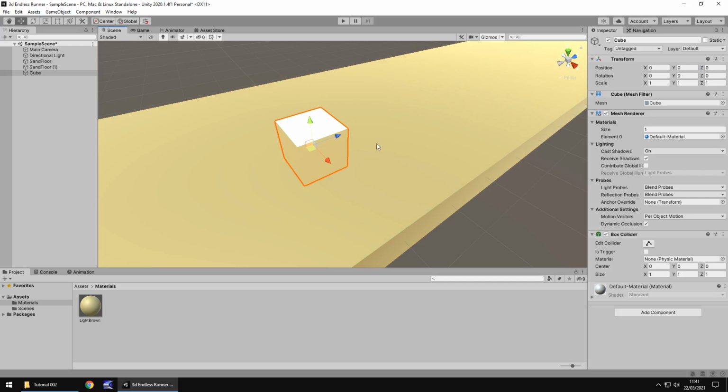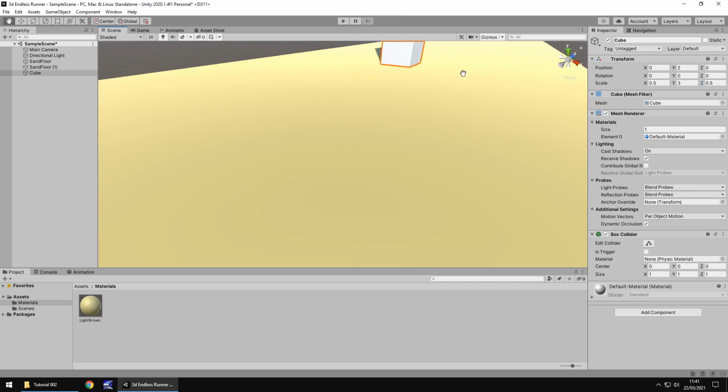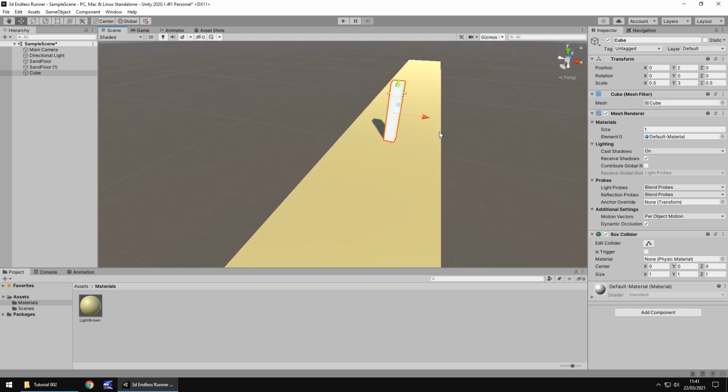Now, these obstacles that we're creating are basically going to be invisible, but we'll have models inside them. So, a good way of thinking of this is, let's pretend that this is going to be a tree. So let's increase the scale of this on certain aspects, but decrease it on others. So we want it to be taller, so let's have, let's say, 3. And the scale is going to be thinner, so this is going to be like a tree trunk. So we'll have 0.5 on the X and 0.5 on the Z. And then again, if we hold control and bring our object up, we can snap it directly to the floor. So right now, although it just looks like a cube, this will eventually become a tree.